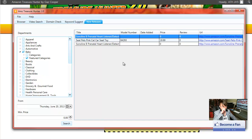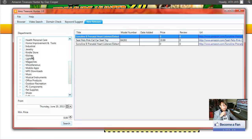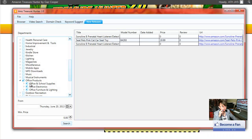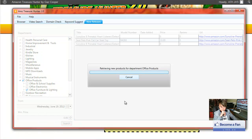Alright, and new releases, this is kind of cool. For some reason, he figured out how to pull any items in any categories. We don't want to do magazine. Office product maybe, and you can go in depth, furniture maybe. And this is since that day, right? So I don't know, since the 19th of June, yesterday. And just do search, and you will start finding some products here.